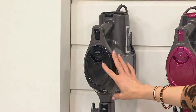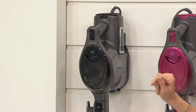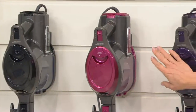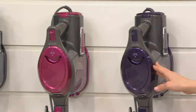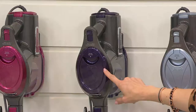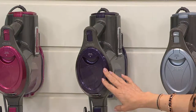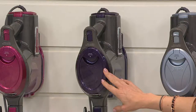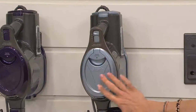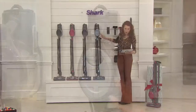Gorgeous, gorgeous colors. This one is your little black vac. The black is available, here is fuchsia, then we're gonna go to the purple — the purple is brand spanking new, it is the most limited right now. There's less than a thousand available in this great new exclusive color. And then look at the blue — this is a light robin's egg blue with kind of a pearlized finish on it.